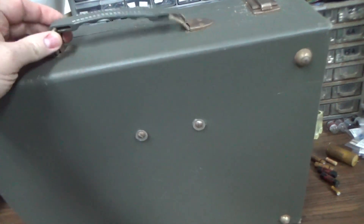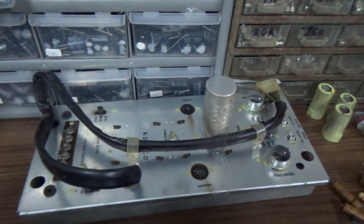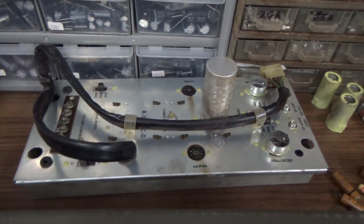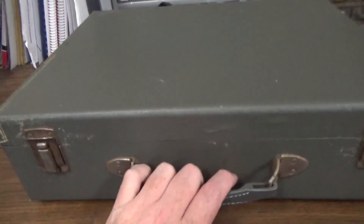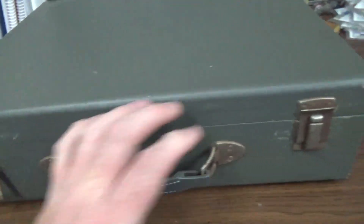We've been working on some older jukeboxes and rebuilding them. That's off of an AMI jukebox — that's the control amp. I think they call it the control amp and then the other side is the power amp. But they've got tubes in them and we don't have any way to check tubes.